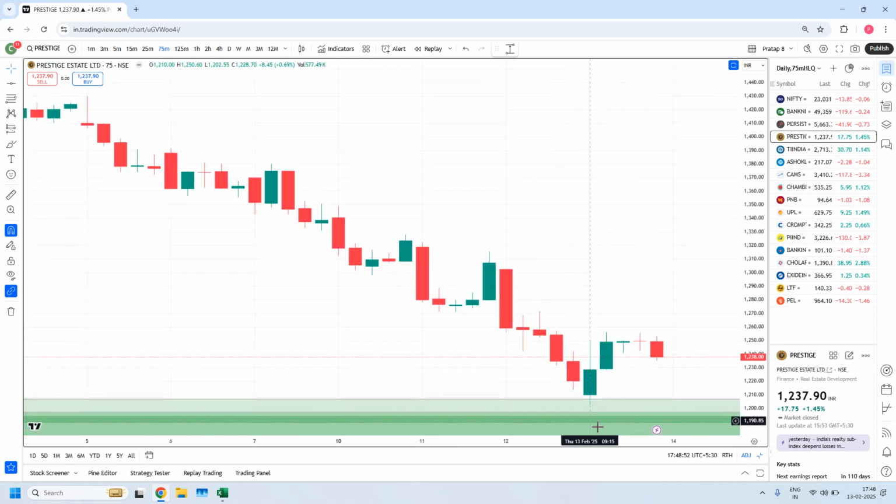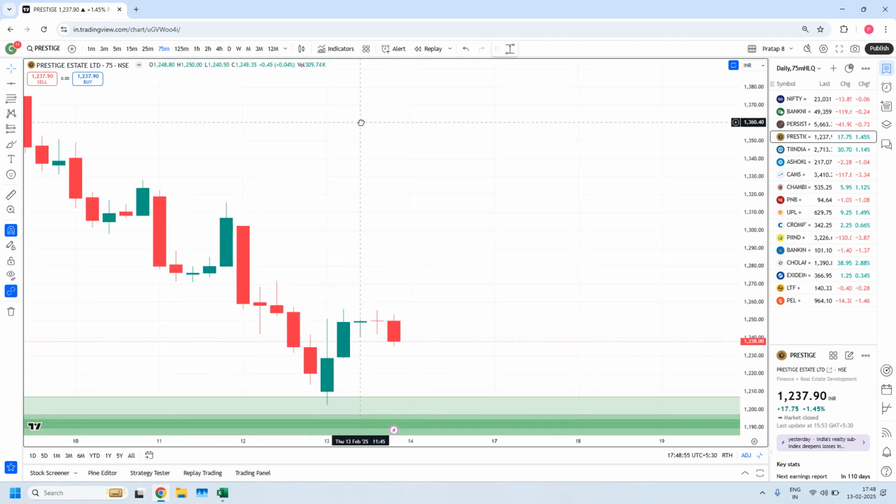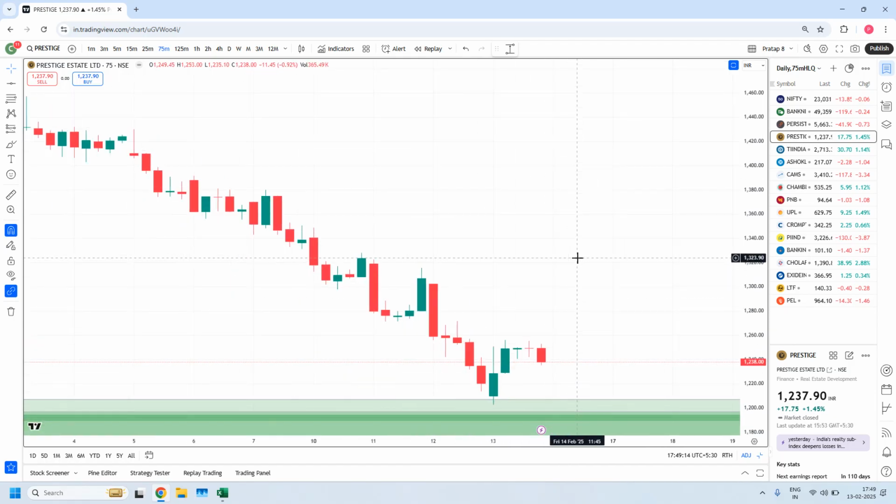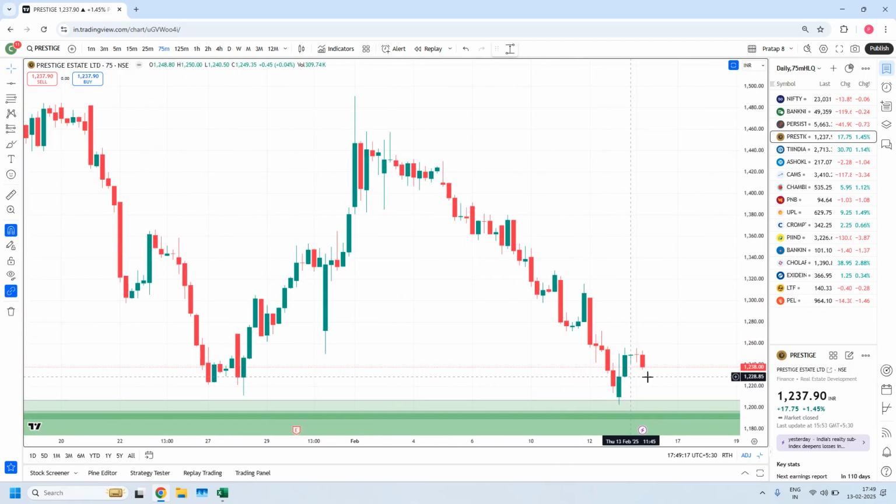So that's why it looks like a successful trade, but actually price did not enter into the zone once the real market started, which is from 9:15. It looks like a tested zone from the daily time frame, but it is not a tested zone from the intraday point of view. Hope you got the clarity. So this is the reason why we don't consider this as a trade at all for us. Otherwise it would have given a huge profit today.